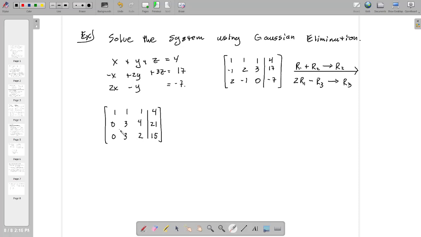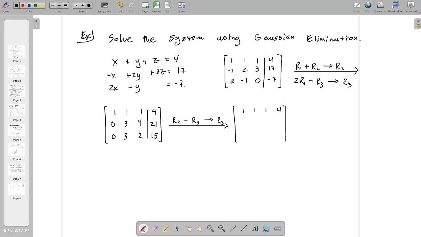So the next step, I'm going to get a 0 here, and I just think this is easier than getting a 1 here first, because the only way I'm going to get a 1 here is by dividing this row by 3. Now, since 4 is not divisible by 3, it's going to cause some problems. It's going to leave me with a fraction. I don't want to deal with that fraction yet, so right now what I'm going to do is subtract row 3 from row 2 and replace row 3. So we do row 2 minus row 3, and we replace row 3. Now, here I'm not touching row 1 or 2.